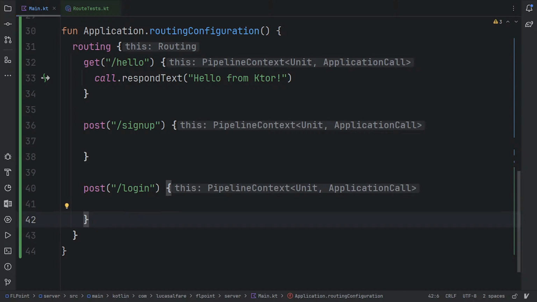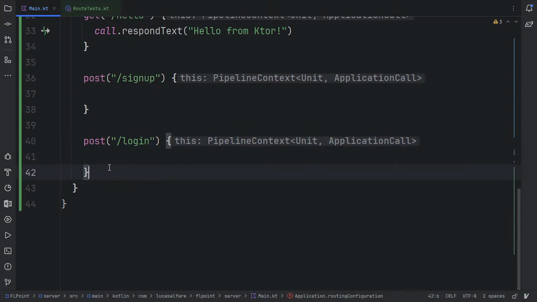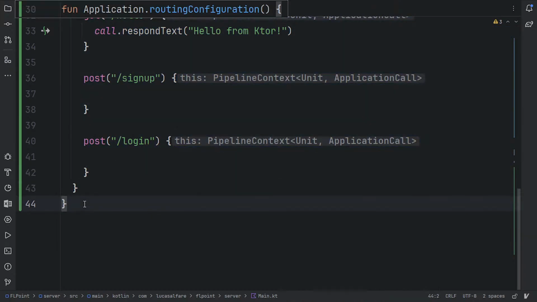All right. The first thing that I have to do now is the sign up. Sign up is a route that we use to create a user entry, and login is a route that we use to check if a user exists and return a token, a secret token, to the client, to the user, and they will be able to use this token to access authenticated routes.